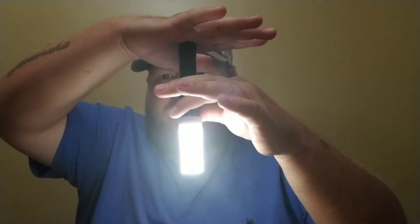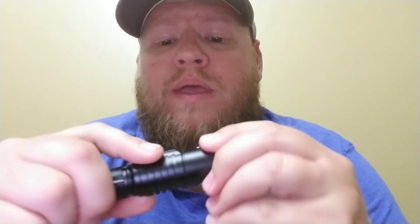Pretty bright — whole different ball game. Remember I was showing you the dim version earlier? Whole different ball game fellas. And then you can throw this attachment on top of it. Take that magnet, put it underneath the hood of your car if you broke down and need to work in your engine area. This thing's small enough that ladies could throw it in their purse, stick it in their pocket, clip it on a keychain — whatever you want to do. Pretty darn cool.